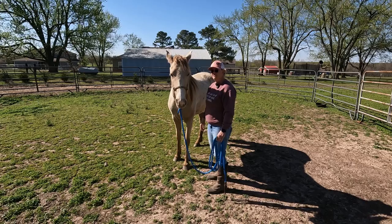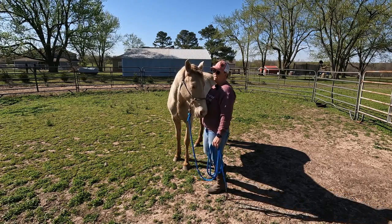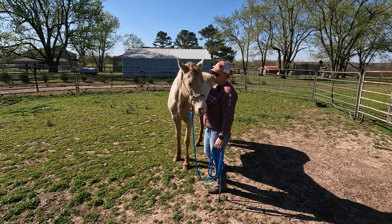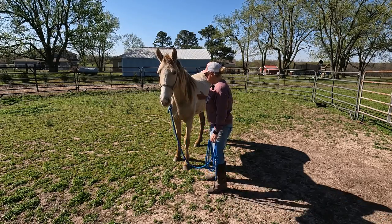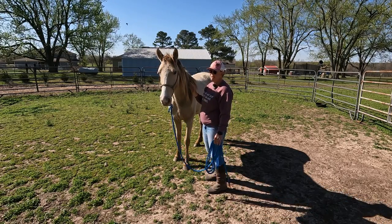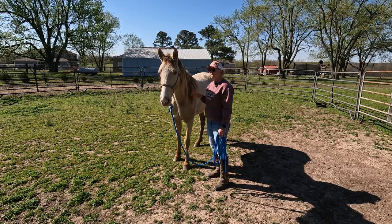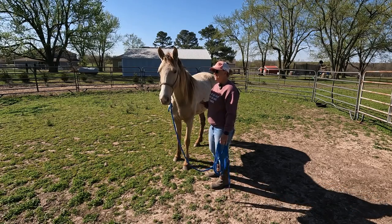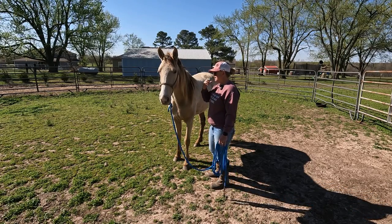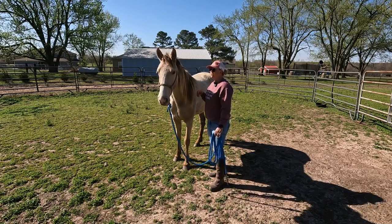So with her, I've created a pre-cue for her to lower her head. She's a pretty tall horse, around 16 hands. So I try to think about this in ways too, where if somebody's short, and asked her to lower her head, where could they possibly touch if her head was already high, which it tends to be? A horse that is super stressed will not lower their head. So how easily they lower their head and respond to the cue you've given them will also give you a barometer for how they're feeling in that moment on that day, and help me formulate a good starting point in my head as to what we're going to work on together.